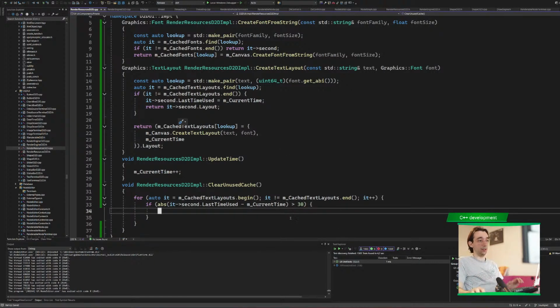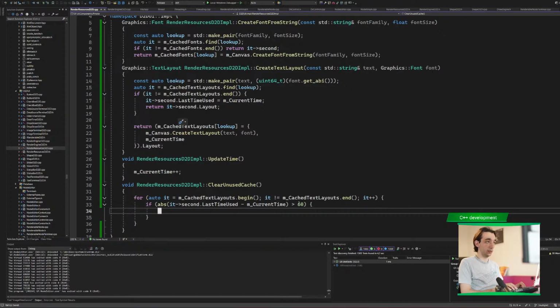This is at each second, so every second we'll say, if it's bigger than maybe 60, just to be sure, then I will clear out the cache.